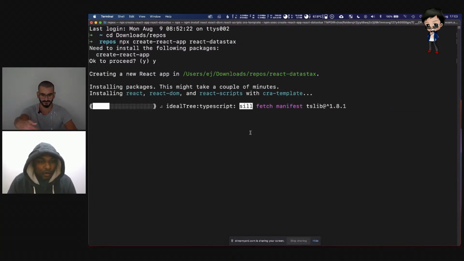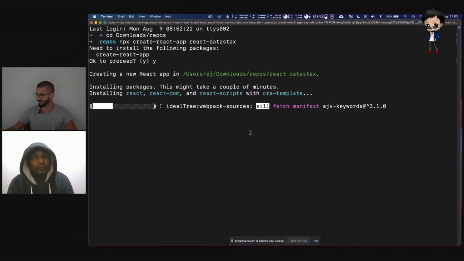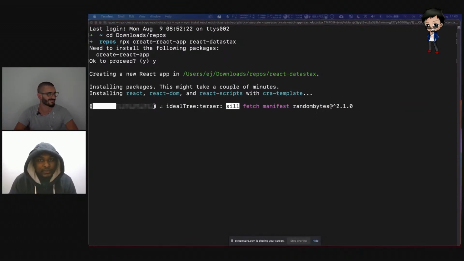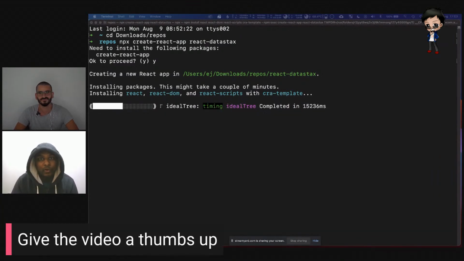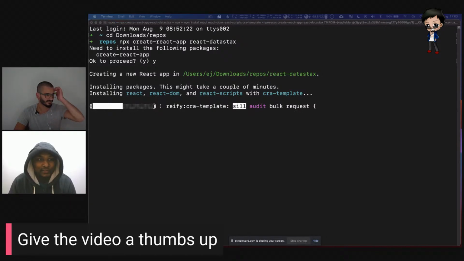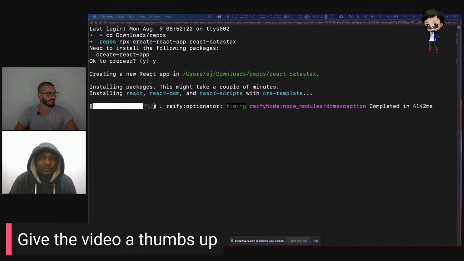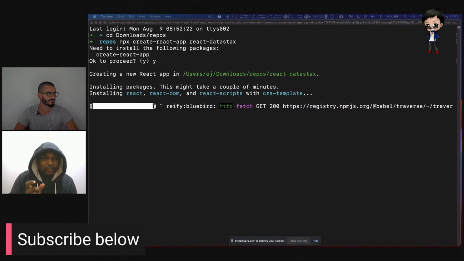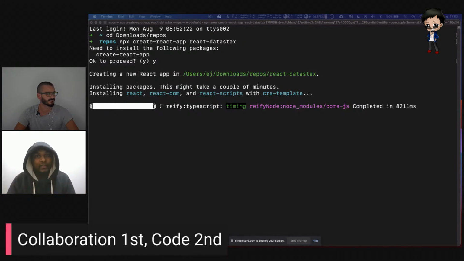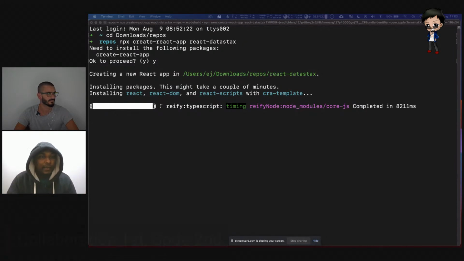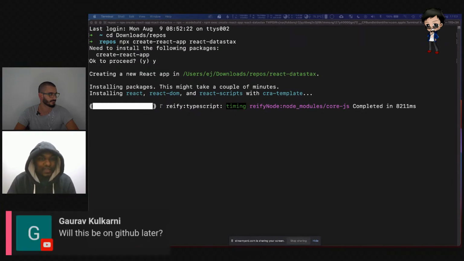So what this does is, being a lazy person, I would ask help from all the other people to do stuff for me. The other people here are non-living people who are just applications. Create React app is one of the awesome applications, which is a boilerplate. It is going to give you basically whatever setup you need for running your React application, created in the folder that you specify. So here we have created the folder as React-DataStax.